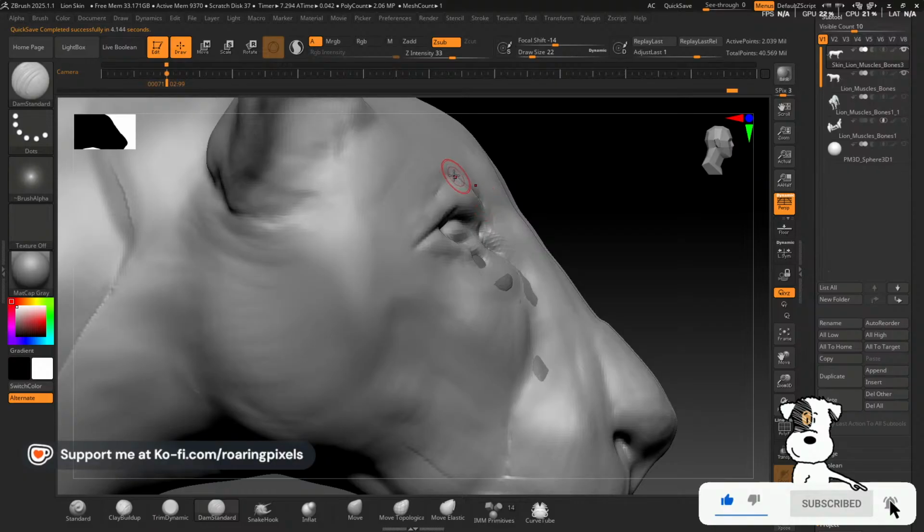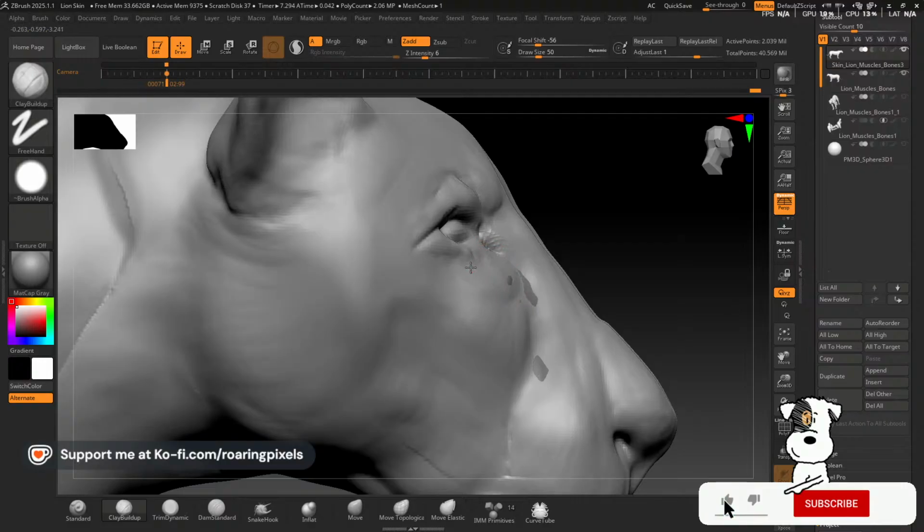Okay, there's one that goes there. Like that. And this one needs to be covered up. And then the plane change happens right under here.